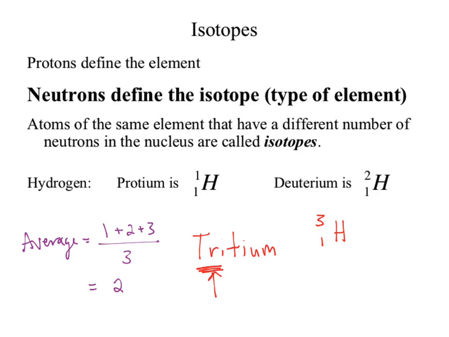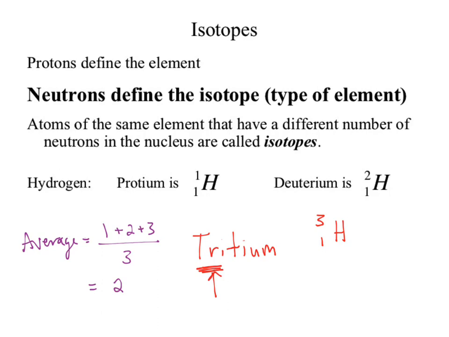If we look at the average, what would we expect to see on our periodic table then? If most of it has a mass of 1, I would expect the mass to be reported on the periodic table really close to the number 1. Would I expect it to be higher than 1 or lower than 1?